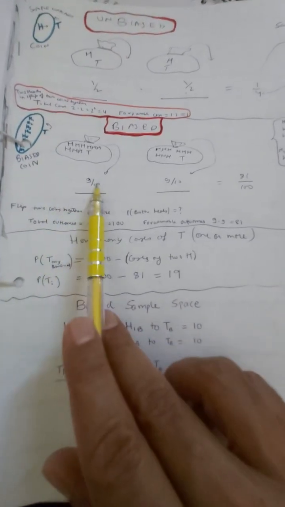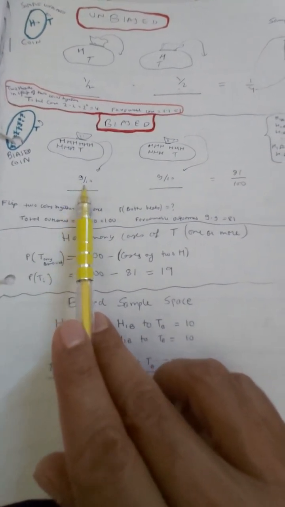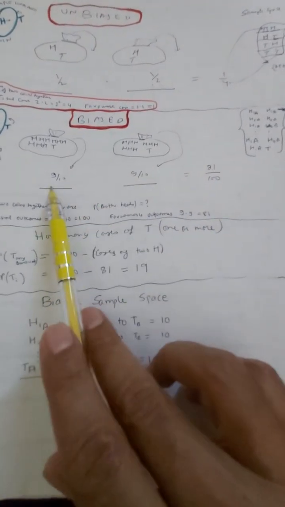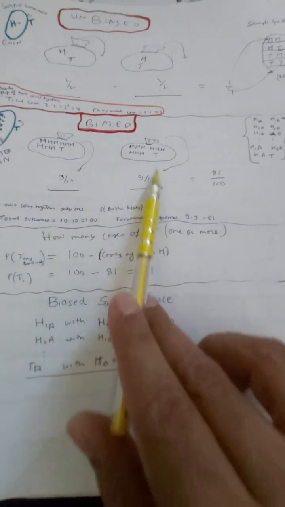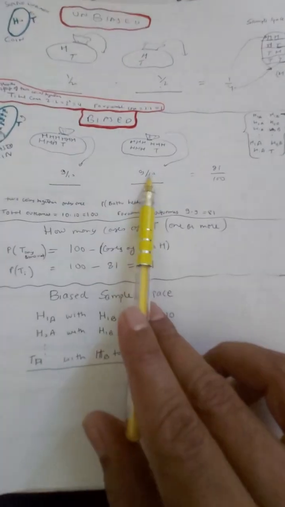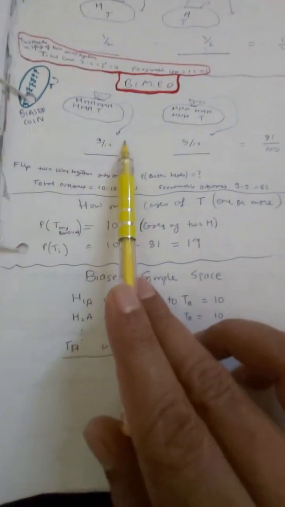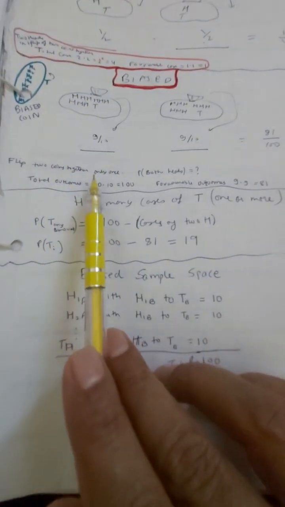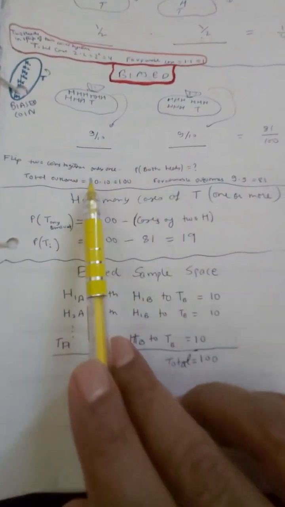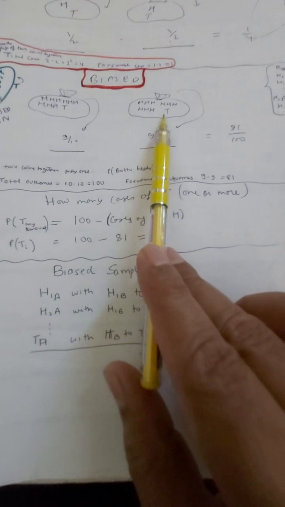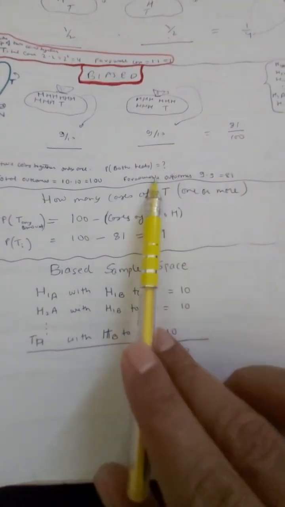So out of 10 total cases, let's say 9 of them will be heads. Again, out of 10 cases, 9 of them will be heads. So the joint probability of having heads on both faces when two biased coins are flipped will be 81 by 100, according to our joint events probability formula including the biased nature. The same thing can be calculated with the conventional method: 10 outcomes here, 10 outcomes there, so 100 total outcomes, and amongst those hundred, the favorable ones will be 9 times 9, so 81. Again the same answer is obtained.